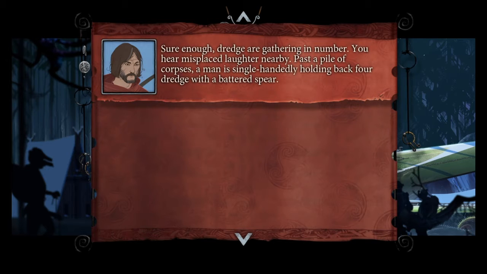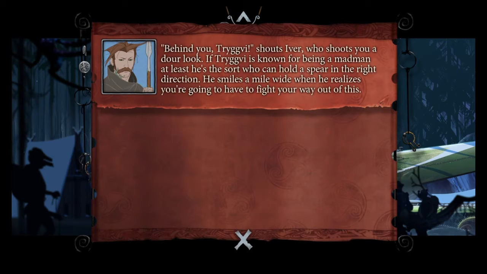Sure enough, Dredge are gathering in number. You hear misplaced laughter nearby. Past a pile of corpses, a man is single-handedly holding back 4 Dredge with a battered spear. A ledge! Behind you, Tryggvi! Shouts Ivar, who shoots you a dour look. If Tryggvi is known for being a madman, at least he's the sort who can hold a spear in the right direction. He smiles a mile wide when he realizes you're going to have to fight your way out of this.